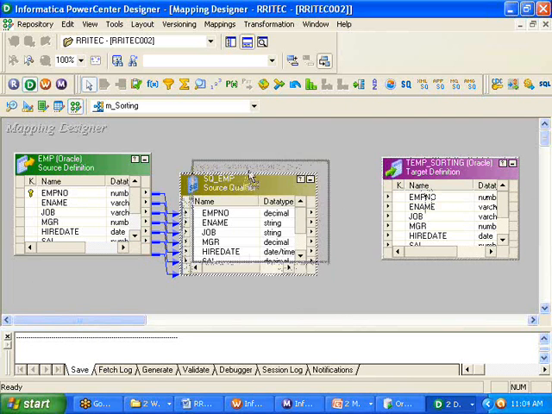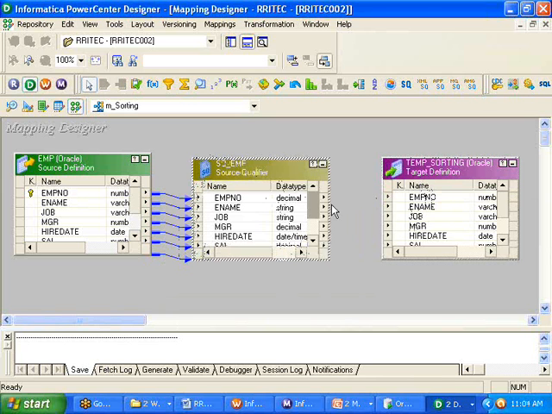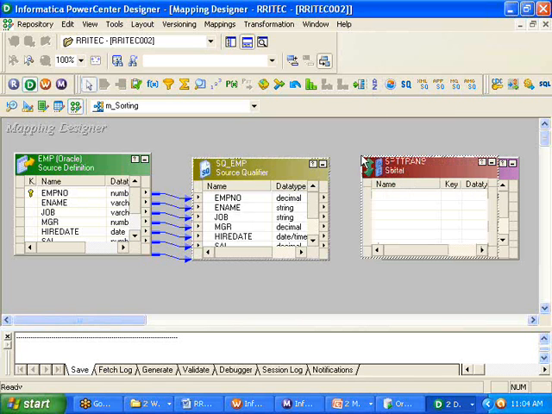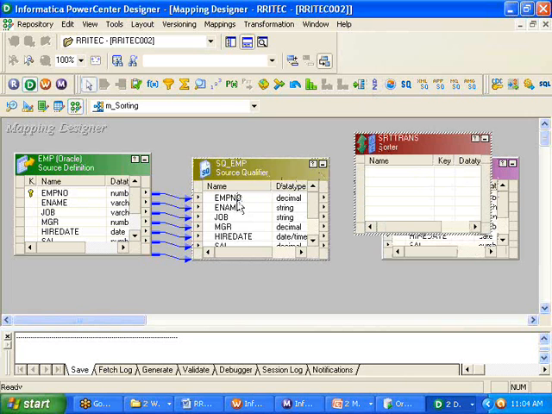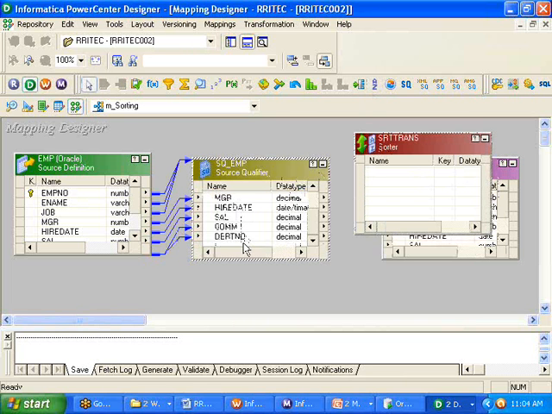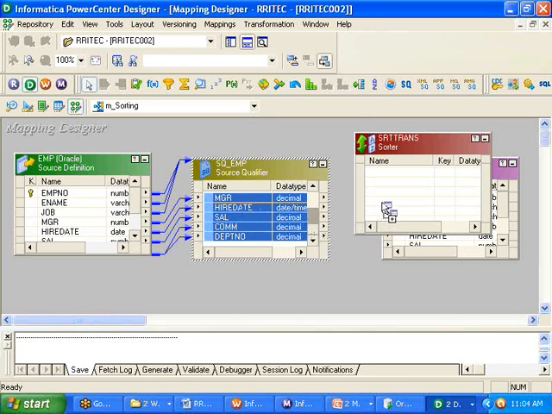Once this workspace is available, let us say I want to connect these things directly. What is going to happen? Whatever order of data is available, the same order is going to come here, yes or no? But I want to use the sorter transformation in between. For that, go to the sorter transformation here, click on it, then click in the work area. Whatever ports are available here, drag and drop them here.